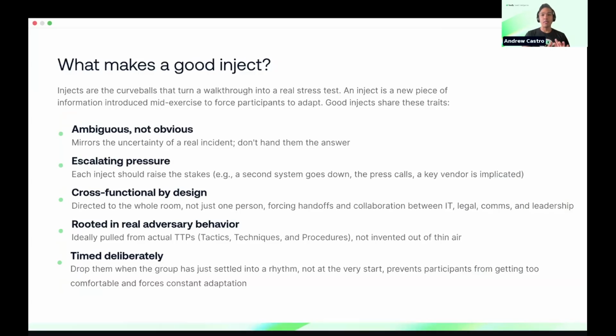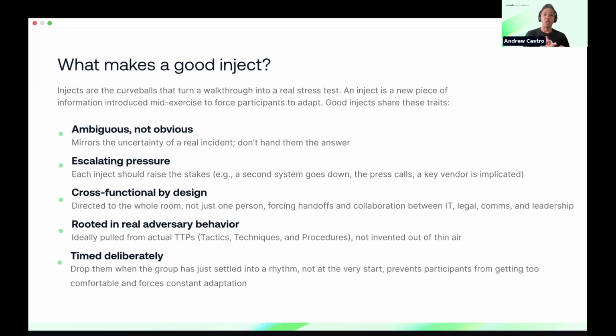So what makes a good inject? I really enjoyed making injects. I got to be part of a white cell validation exercise and create some of these injects. Obviously that was a much larger operation, but I think what makes good injects is, keep it ambiguous. Don't ever give them the answer. The idea is to prompt them, but not give them the answer. You want them to start looking into a particular scenario or area, or start thinking about a general direction, but it should never give them the answer, because that's kind of cheating.